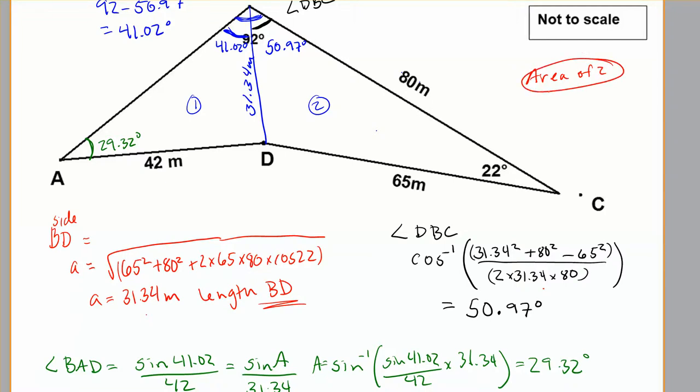For triangle 2, to find the area here. The area of 2. Remember for an area formula it's 1 half BC sine A. We need to make sure we're looking at that in terms of things that work out. I need an angle sandwiched by two sides. That's what I see here, kind of like a windscreen wiper. That angle goes between those two sides, so I can use it. So the area here is going to be 1 half times 80 times 65 times sine of 22. That's one you could have found without having to find any other steps. All three of those bits were given to you as information. The area of this one works out to be roughly 973.98 meters squared. Don't forget to use your units. You absolutely need those. That's the area of the second triangle.